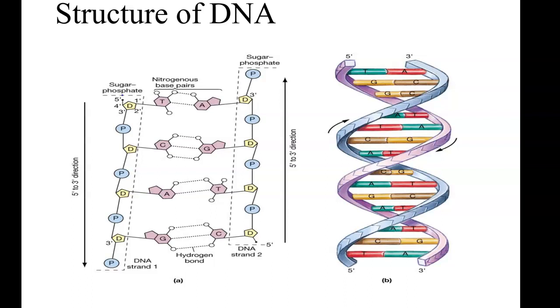All right, why is this a big deal? This is a big deal because as we start to get into how DNA is made, how it's synthesized, the enzyme that makes DNA is DNA polymerase. DNA polymerase can only add a nucleotide in a 5' to 3' direction. So what that means is that the two sides of DNA are actually made a little differently. And we're going to get into that as we get into the details.